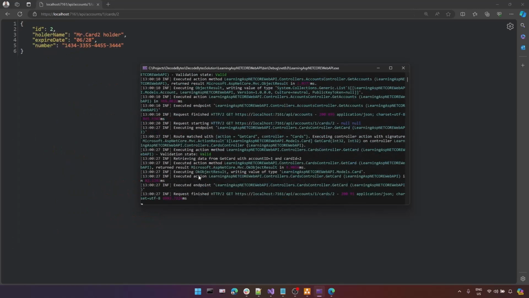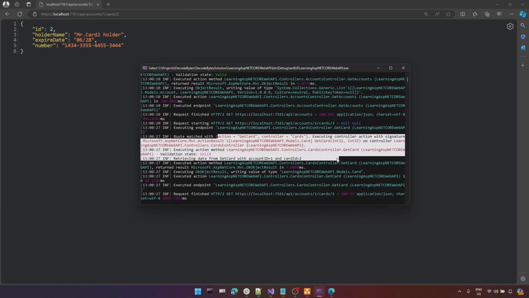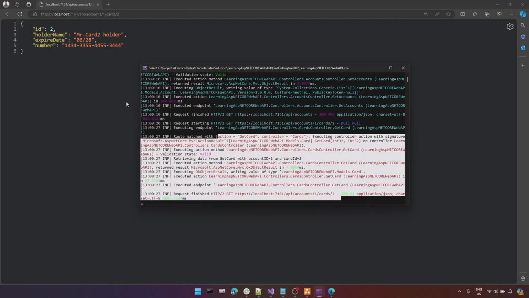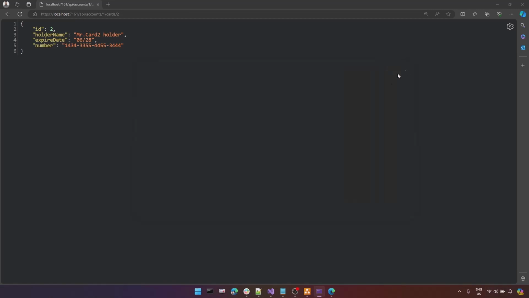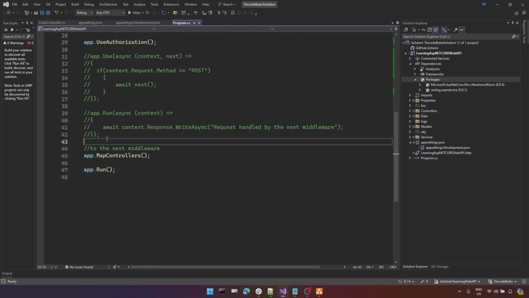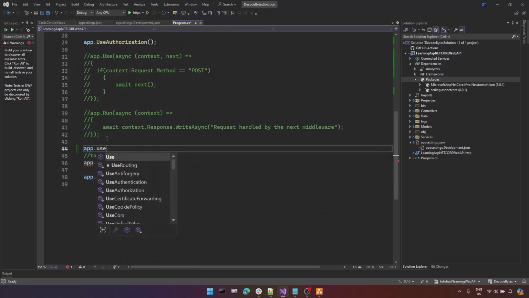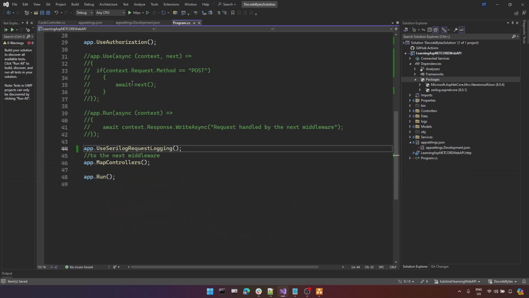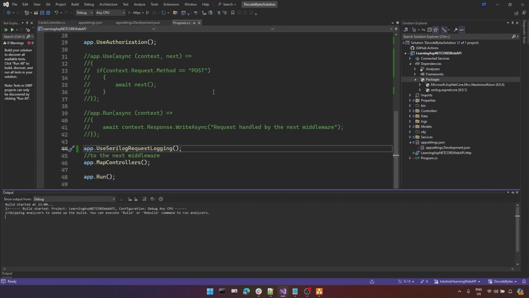Okay, so here we are. We have all the information we want here. Great. You see we have the action get card, controller information. We have more information than with the built-in Microsoft logger. And if you want to log your requests, you may also specify a special middleware called UseSerilogRequestLogging, and when you run your application, it will log all your requests.